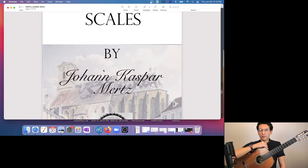I think Segovia said about scales that you can solve the greatest number of technical difficulties in the shortest amount of time with scales. He recommended guitarists practice scales for 2 hours a day. And I know, especially in this busy day and age, I don't think many people would have the time to do that. But I would recommend that you commit at least a little bit of time every time you practice. Every time you pick up your guitar, devote a little bit of time to scale playing.